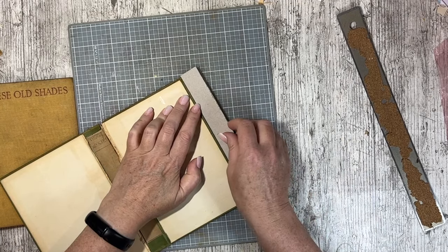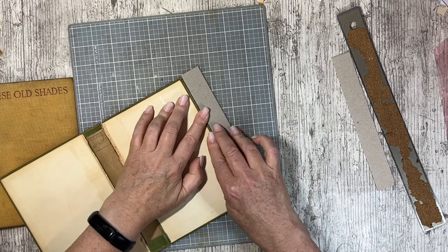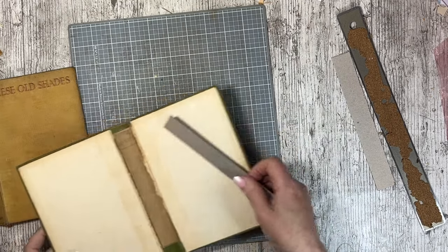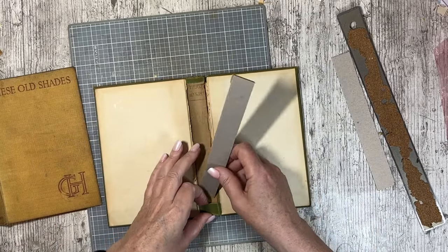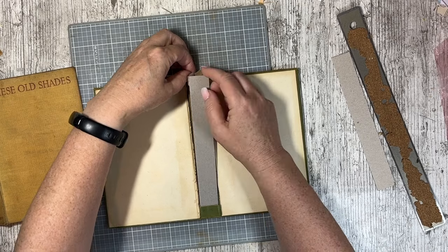Actually, I'm not sure that I need a second one on that. That makes it a little bit bigger. I think we might get away with just the one. We will get away with just the one. And this one slips under there. And this one peeled up slightly.